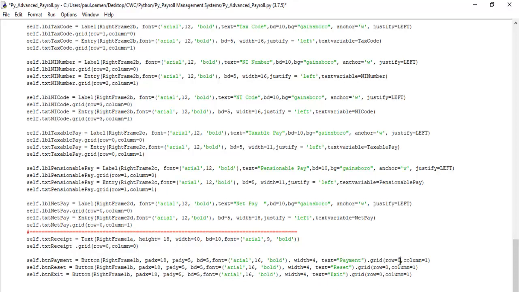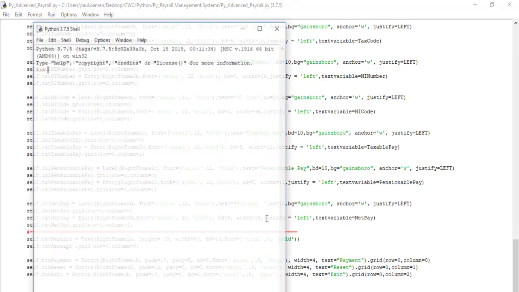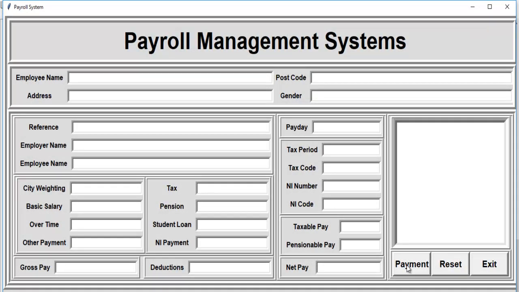This is row 0, column 1. It can always be column 0 anyway. 0, 1 and 2. There. So let's run it and see. Run that. There we go. My 3 buttons are in place.